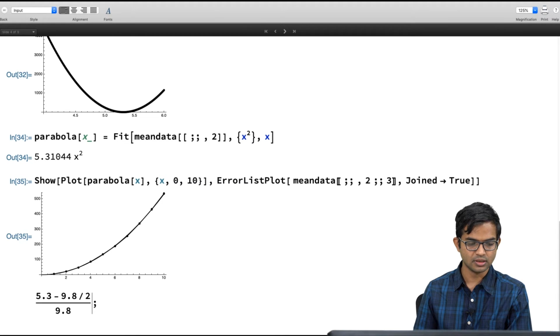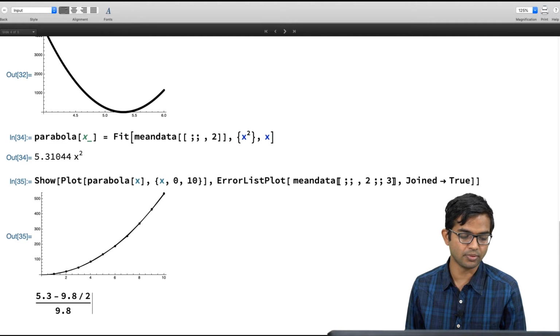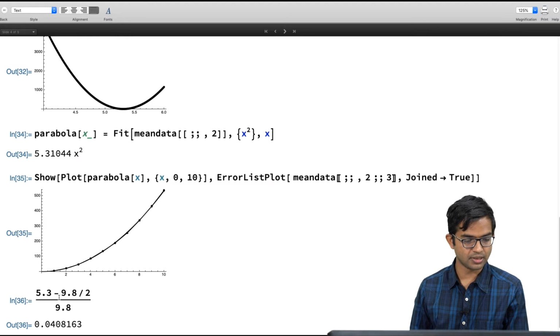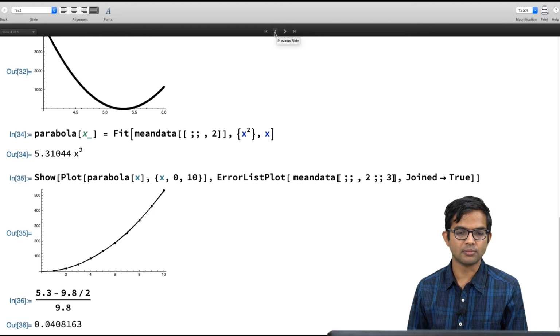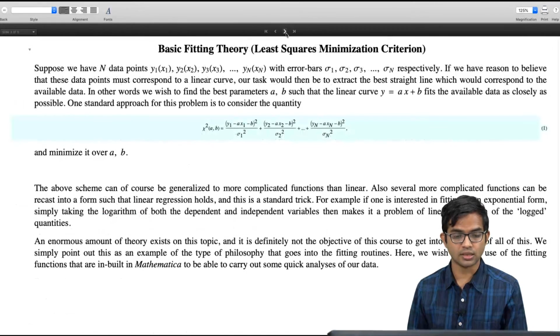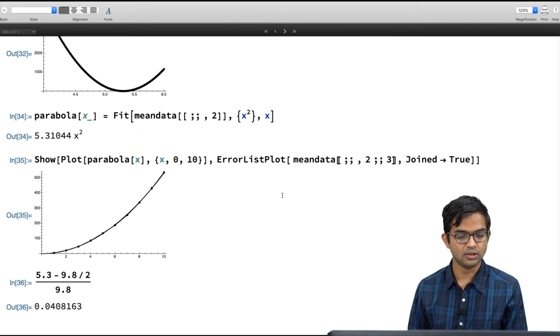So with this analysis, you are really getting at g, right? It's g by 2. So g by 2 we know should be 9.2 by 2. g is equal to 9.2. So let's see what is the percentage error in our experimental determination of g, and it's not too bad, and that of course has to do with the error bars we had chosen. We had chosen error bars of 0.01, 0.15, which is actually not too small. So in the end, I guess it's a decent outcome for our numerical experiment.